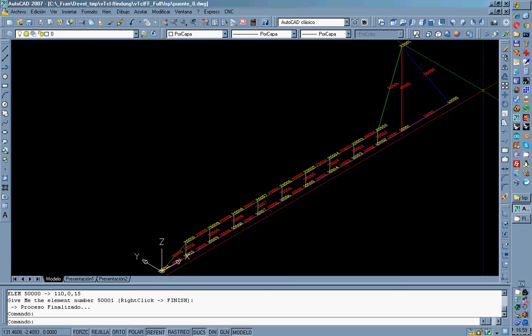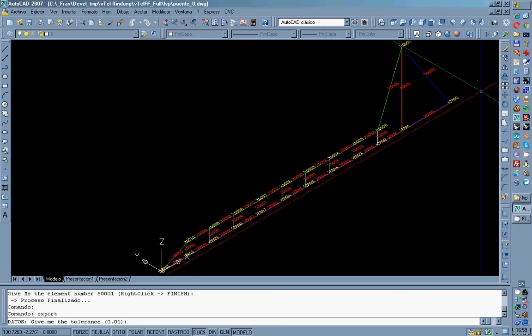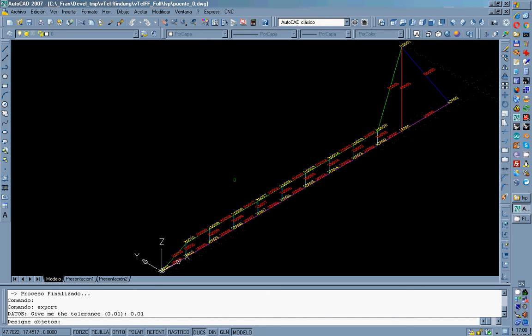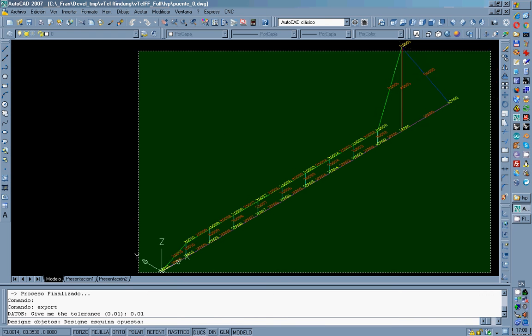When we do this, we have already all the geometry numbered, nodes and elements, so we can export. It is asking for the tolerance to evaluate the structure, 0.01, that is enough. So all the elements and numbering that are in that region are considered to be in the same node, so 0.01. I'm going to accept this, and now you have to pick all the entities you want to export.